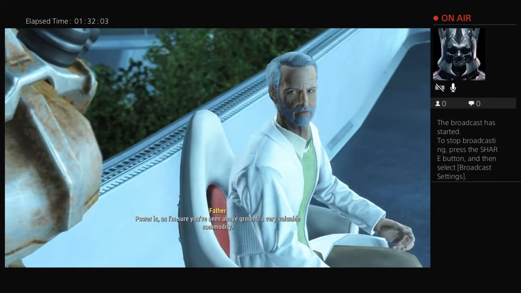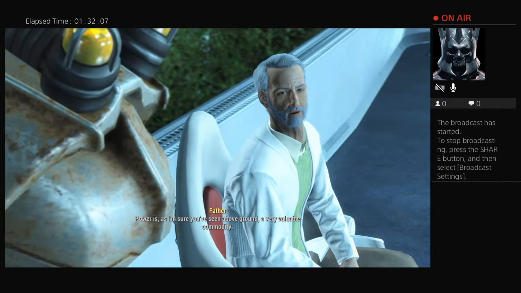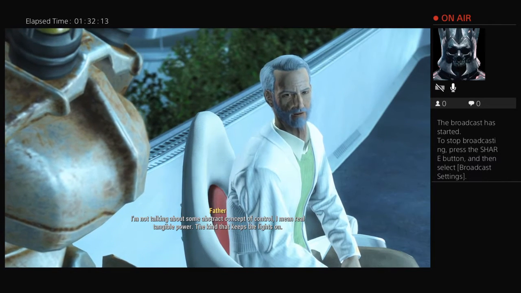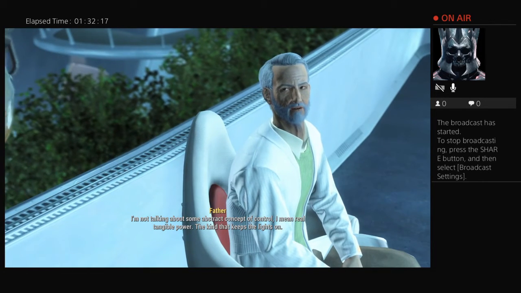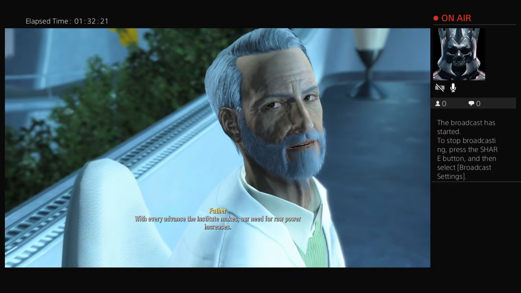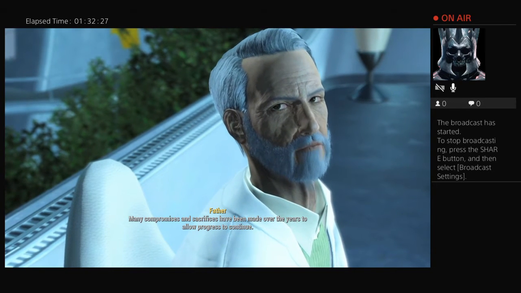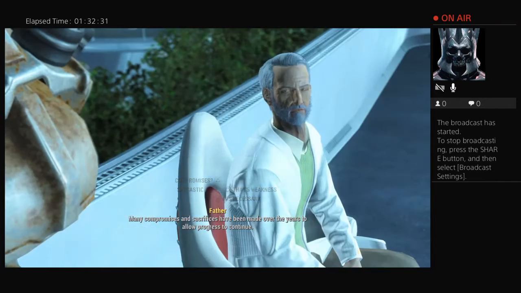Intended to be something of a classified project, which I'm sure means everyone already knows about it. Power is, as I'm sure you've seen above ground, a very valuable commodity. I'm not talking about some abstract concept of control. I mean real, tangible power. The kind that keeps the lights on. With every advance the Institute makes, our need for raw power increases. Many compromises and sacrifices have been made over the years to allow progress to continue.